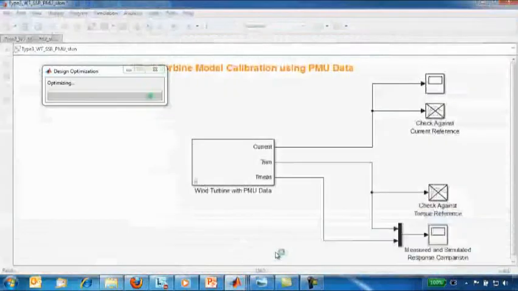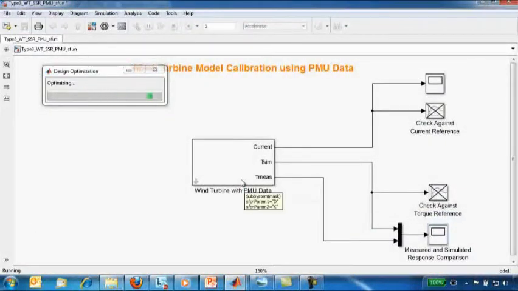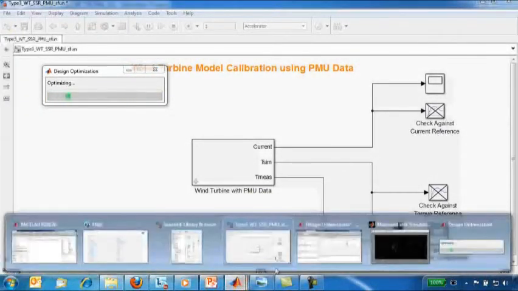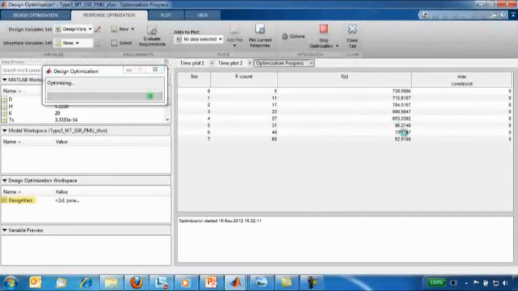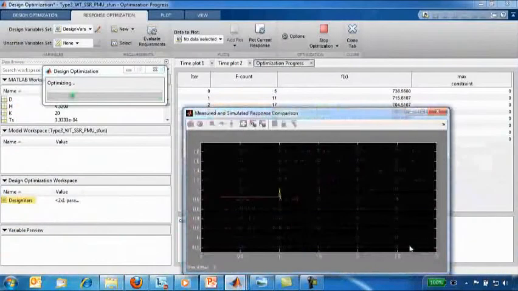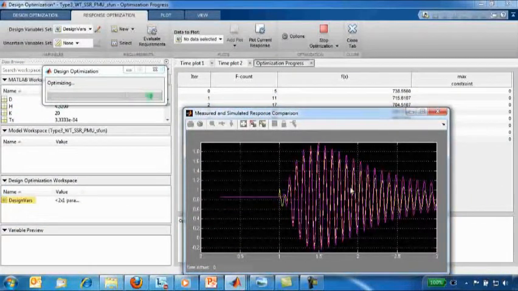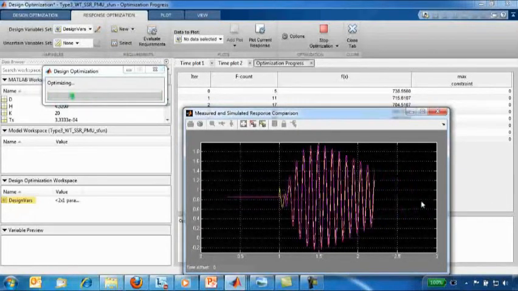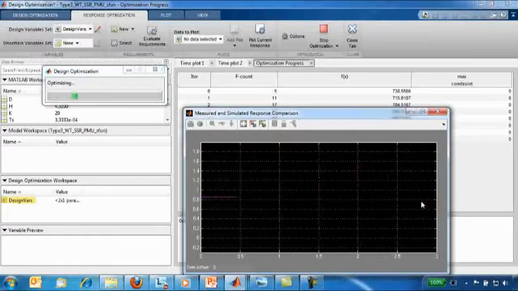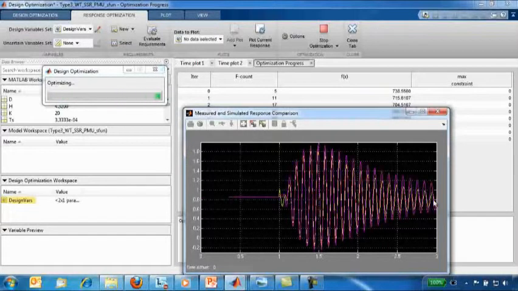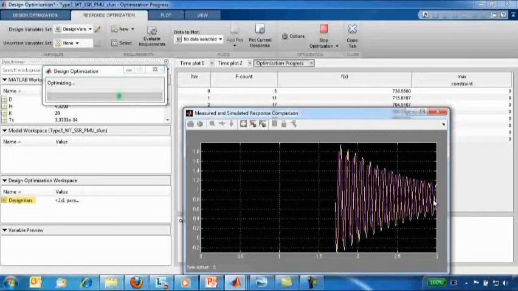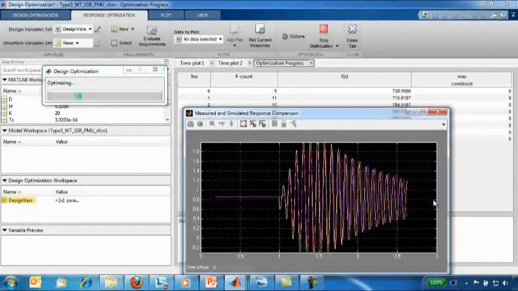We can actually see the model underneath being exercised with a different set of parameters. You see the model blinking, and then in the other pane we can see that the function value is decreasing. It has come down to 52, so it's going to go closer and closer to zero, and then we will see the superimposition of these two responses, or a very good match or correlation between them. All right, so it looks like we have obtained a very good match already. We'll see the optimization algorithm finish in just a second over here.